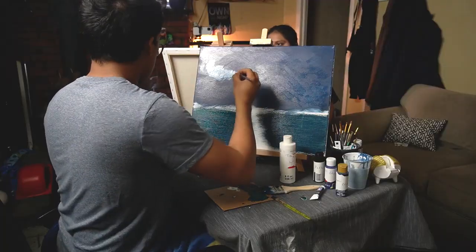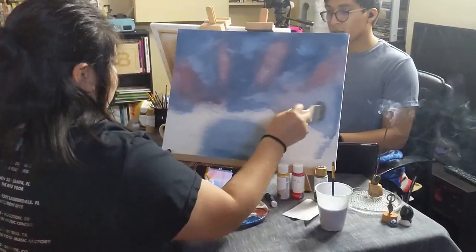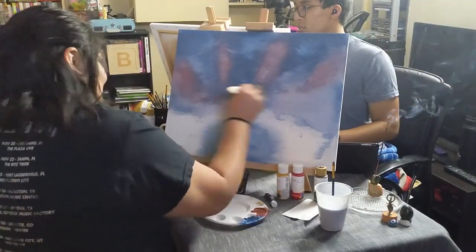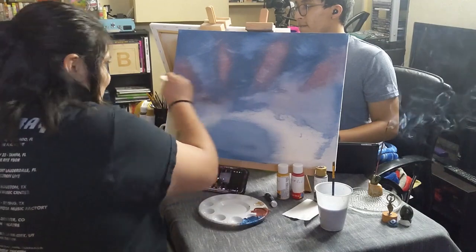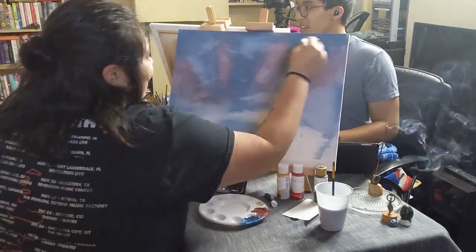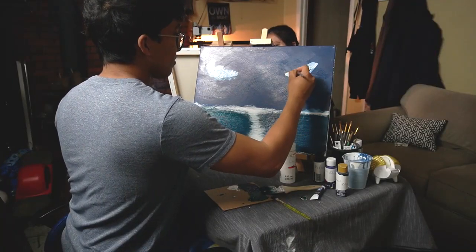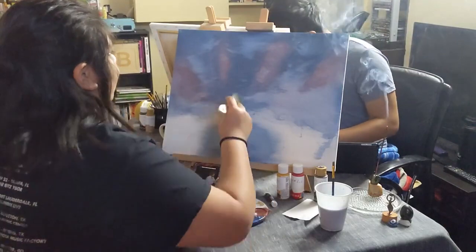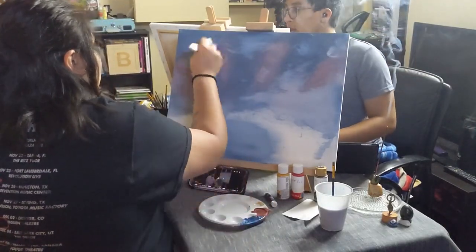I'll follow. That's fine. I could do that. It does not look like a cloud anymore. This does not look like a sky. It's dark as hell. Lighten the colors! Sorry, moving the whole table. You know what? I don't need it.